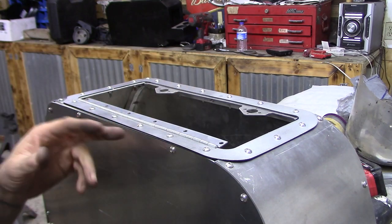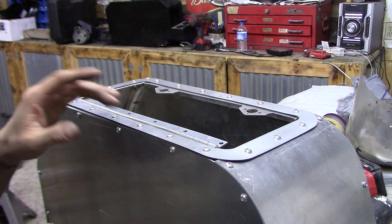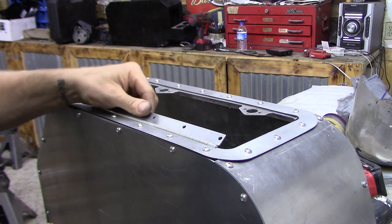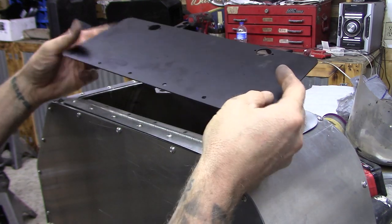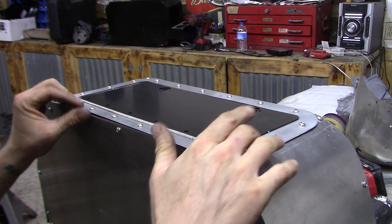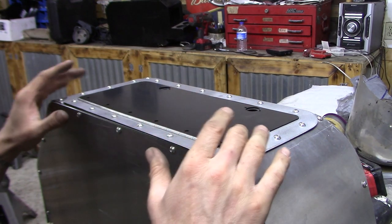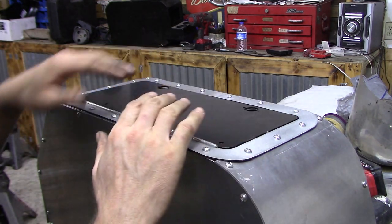I got the outside of the door on now. This door comes as a kit — you can get these doors anywhere. I got this one on Speedway Motors' website, which I'll show you the part number at the end of this video. It comes with this outside ring, the mechanism where your locks go through, a hinge, and then the door itself. I got a black door — if I don't like it I can just sand it down, which is actually what I did to this ring. I think I'm going to keep the black door for now just to break up the aluminum look, and if I don't like it I'll sand it down and make it all look silver aluminum.